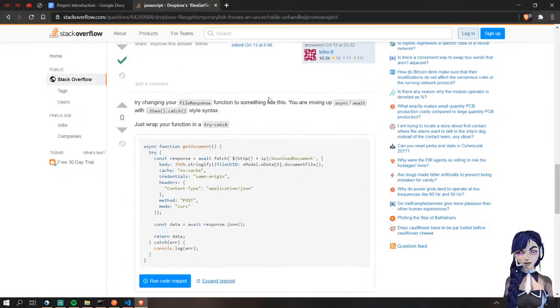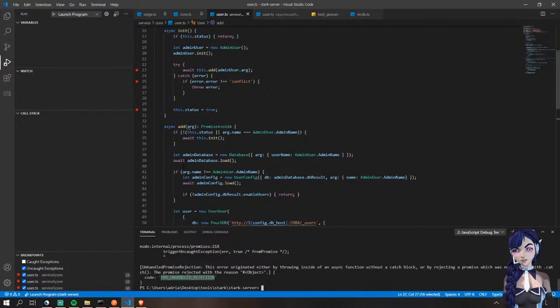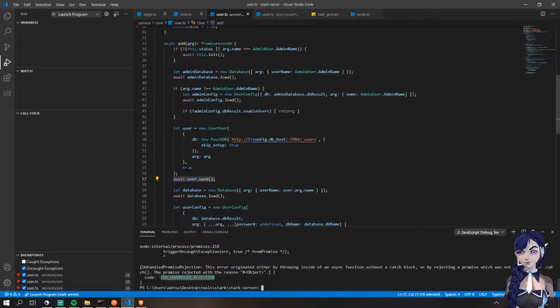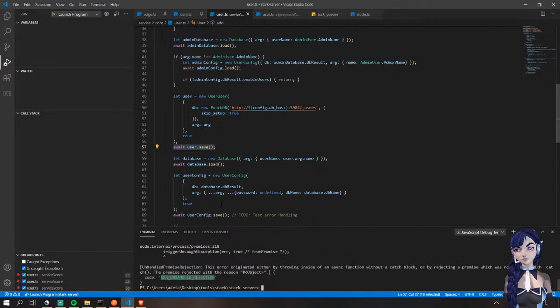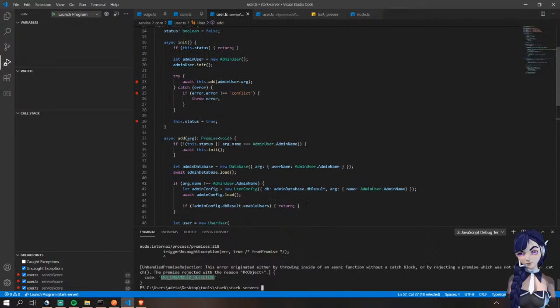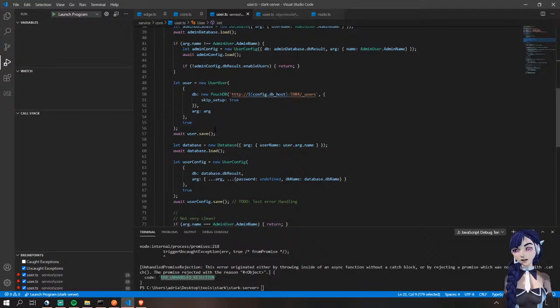So I need like a try catch inside the function, I guess. Like here, and then just rethrow. I guess that's what I'd have to do. I'd have to say this will rethrow. Let's see. Even better, just cosmetic fix.